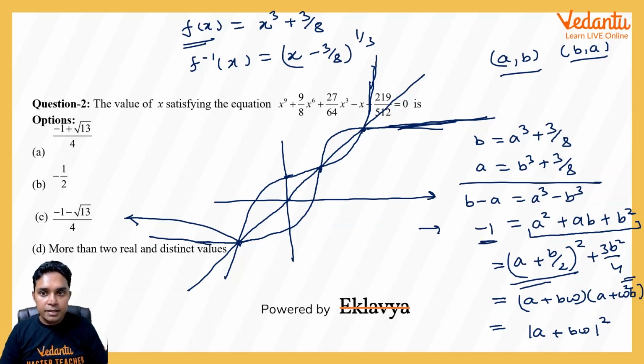So you can see this kind of points cannot lie on this graph. Okay, so this is how you can do this. I will take one more example on this. Please see.